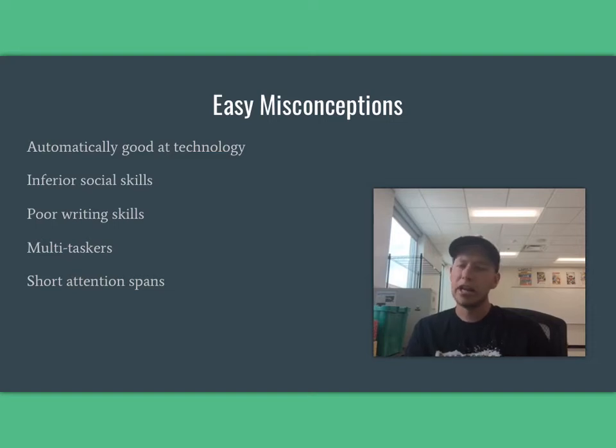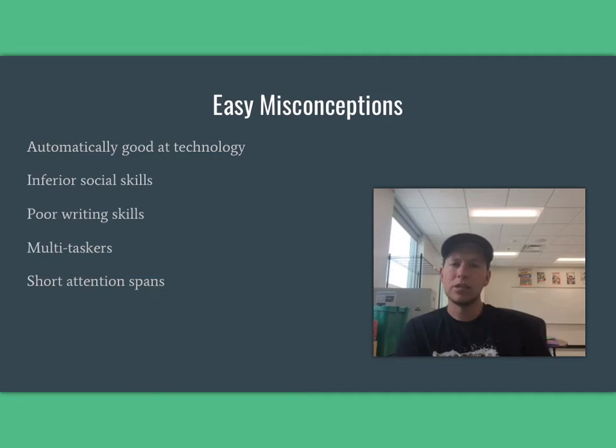Their language looks almost a little bit different now in the world of Snapchat and Twitter and Instagram, where you have that limited space. The way they construct their writing is certainly going to be different, but that doesn't make it any less, I don't know what the right word is, any less correct. It's still one of those skills that they're almost writing more in this age than they probably have been in the past. It just looks very different, and we have to take that writing skill that students probably do have, but we have to foster it to make it look like we want it for the education setting.